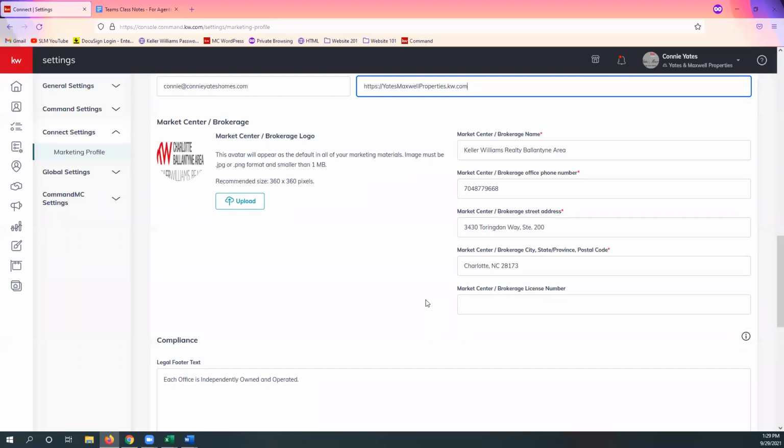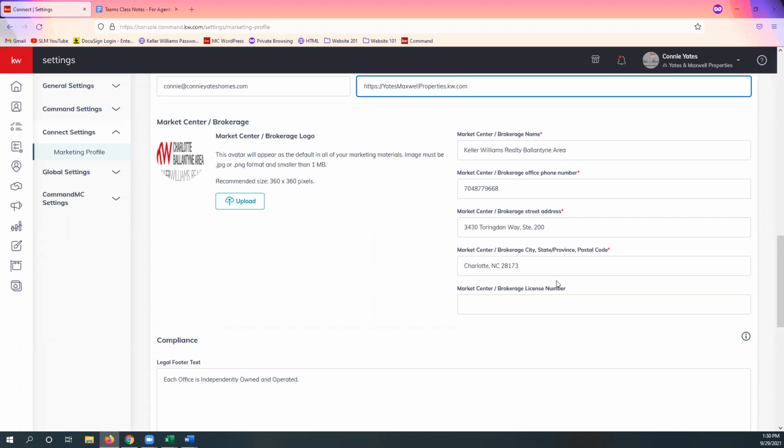So if you are seeing everything is missing, or if something is missing and you need it, let us know. As far as your brokerage logos, we have all of those on file as well. Not every brokerage will have its own logo. Some use the general Keller Williams logo, but if you know that your office does have a logo and you need it, let us know and we can always send it over.